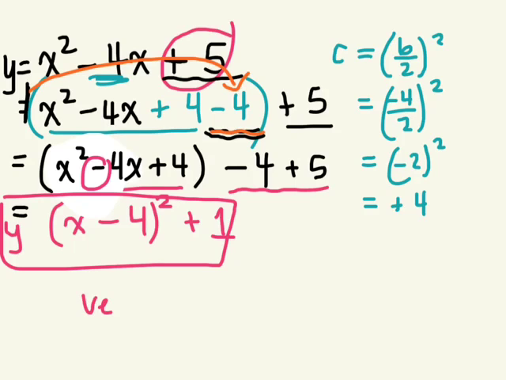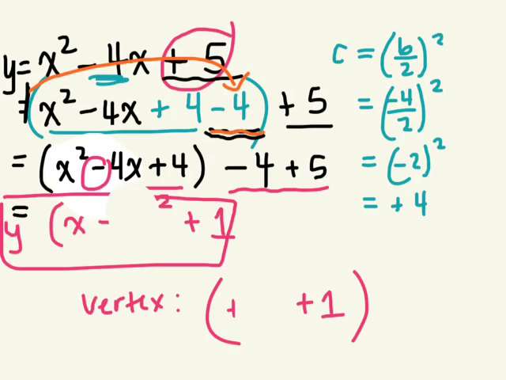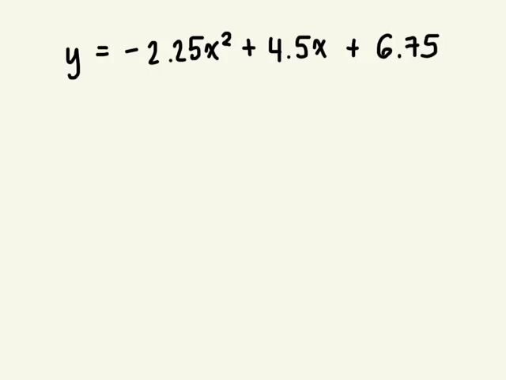Can you tell me where the vertex is located? Plus 4 and positive 1. Now you know where the vertex is. And because of that glitch, I accidentally put the square root of 4 is 4, but that's incorrect. Square root of 4 is 2. So the vertex is at positive 2 and 1. Sorry about that.